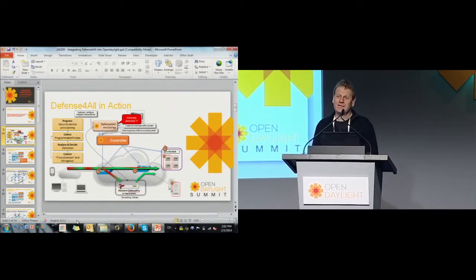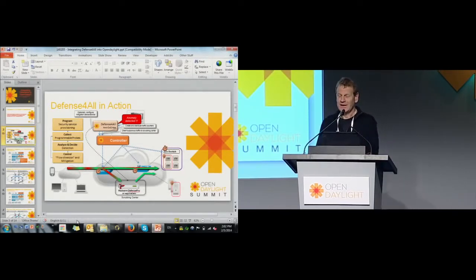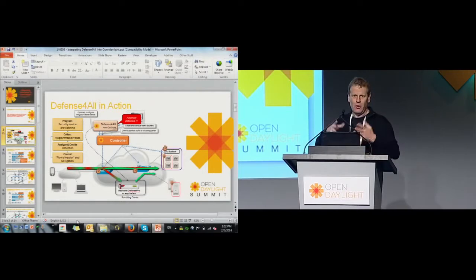In our case, if I understand correctly their question, not really, because in this setup, in the virtualized setup, it's going to be different. But in this setup, I have a scrubbing center that is serving all of my customers. So once I have this group of traffic suspicion and the link that says whatever is in that group, move it to the scrubbing center, I can put into that group all the traffic filters that look suspicious. I do not need more groups.